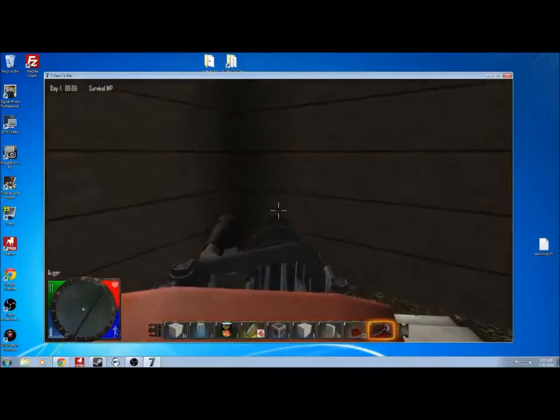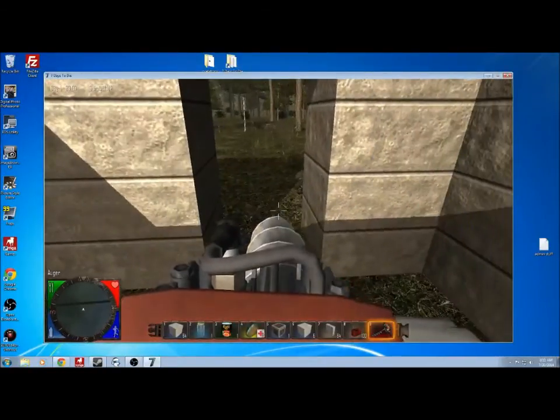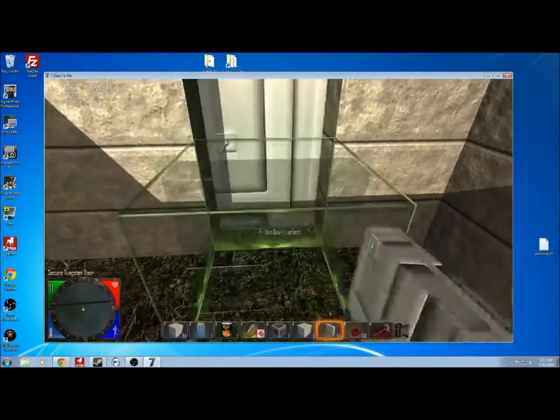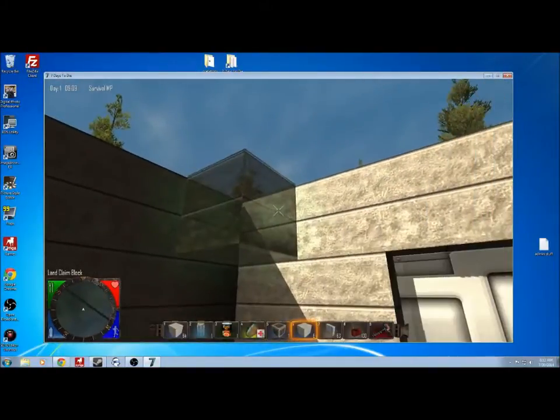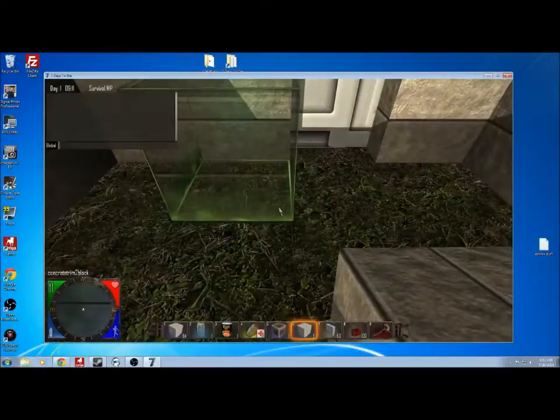When you're using creative mode, especially for doors, you've got to double check these because they've got top doors and half doors. Okay, so now we've got a little hut, our little walled-in area. We're going to stand in the middle of it, and you're going to type.